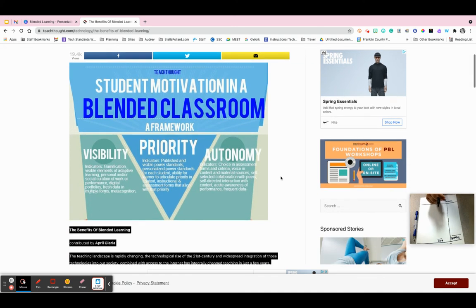Okay, all right, so I'm going to go ahead and start reading, and then I'm just going to start jotting down what I'm finding. Right off the bat, I see 3 big words that pop out to me. Actually, 4. I need to include blended classroom. So over here on keywords, I'm going to jot down those. I know that as I'm reading this article, I will probably see these words again. Okay, got those.